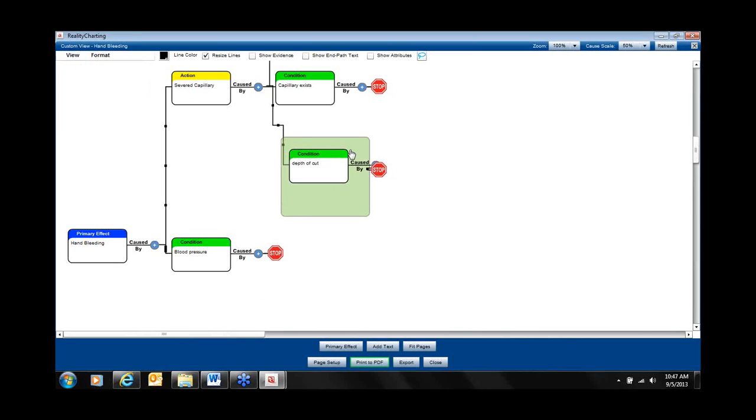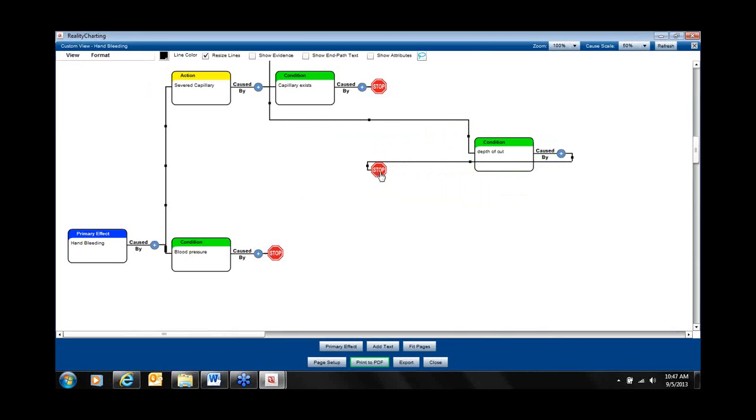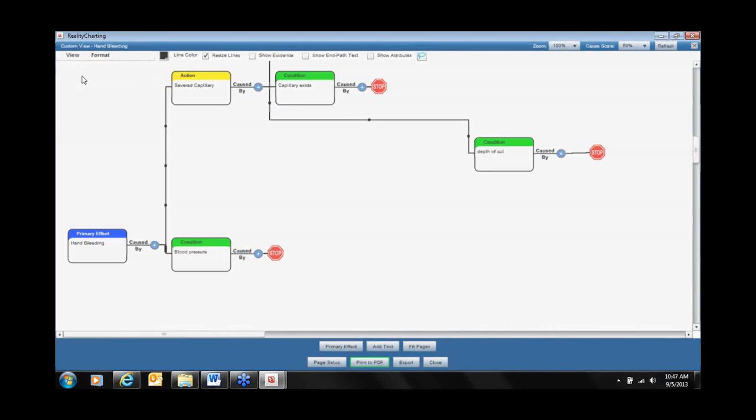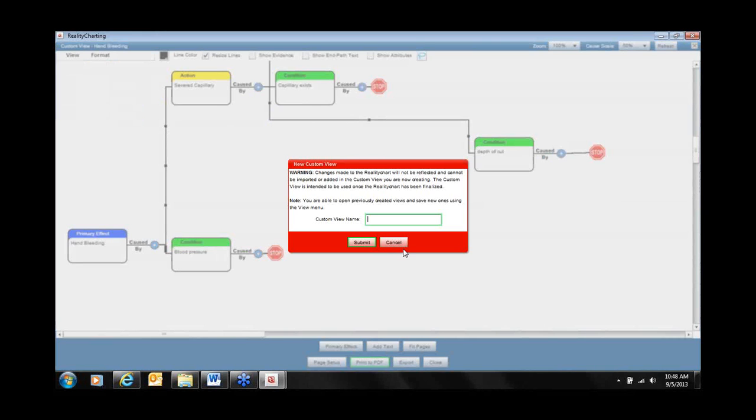Let's say you want to change something. Say I don't want this to be there, I want it to be there. You can modify that on the custom view like that. And then you say, I like that one, but I'm not sure it's the right one. If I say new custom view, it's going to come up with a warning, because you can save this, and I'll start a whole new one. So you can generate a bunch of these, see which one's the best, and then choose that one. It's just saying, if you want to save this, give it a name, and then we'll give you a whole brand new place to start. I'm not going to do that, but that's what it does.